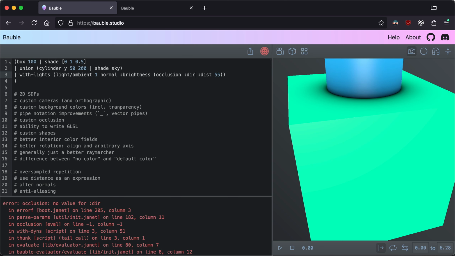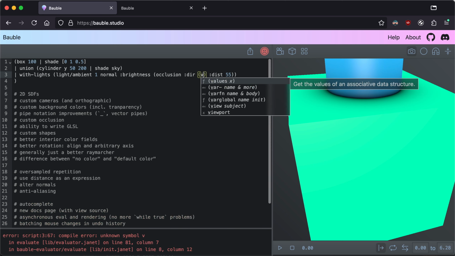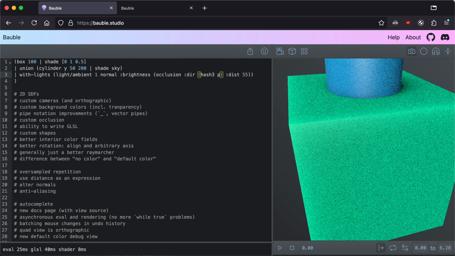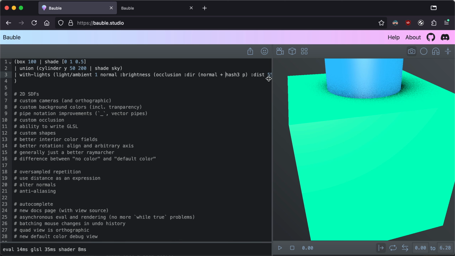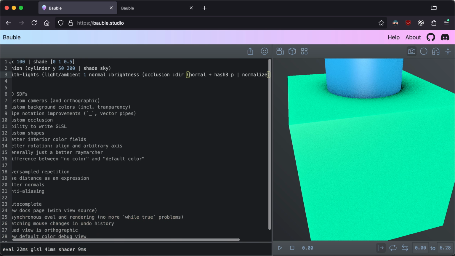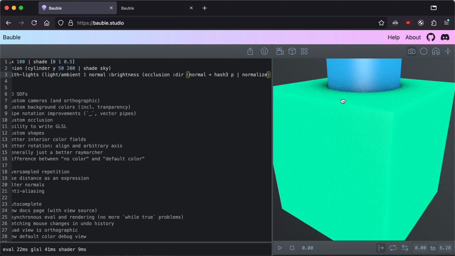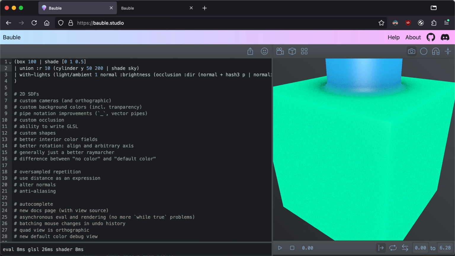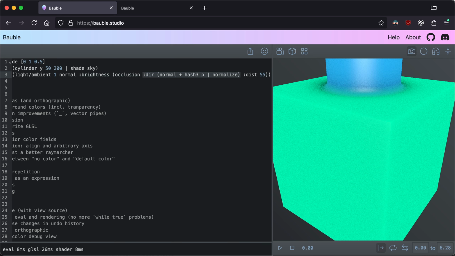I can also say that the direction of the occlusion is, give me a random vec3 based on the current point, add that to the normal, and then normalize the result. So now, instead of, by default, the ambient occlusion rays going away from the normal, this can give you, it looks fine here, but this can give you kind of weird results when you have a shape that has a banded neck like this. So I'll just remove this for a second.